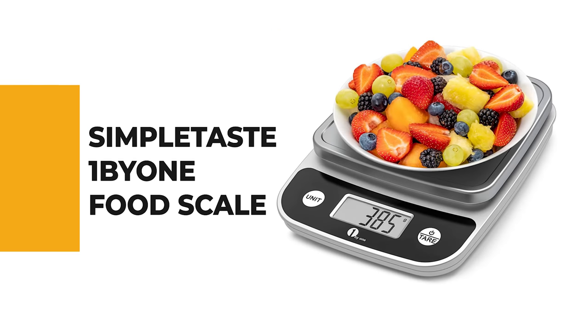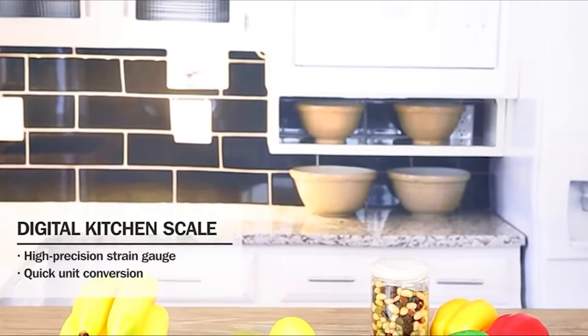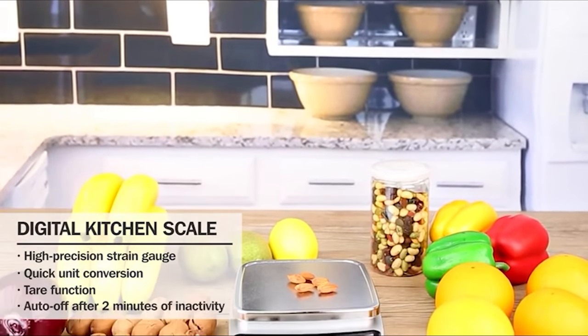Number 5. Simple Taste 1 Bione Food Scale. Would you like to make your life simpler with an advanced food scale? Then the Simple Taste 1 Bione Food Scale is the best guide for you.